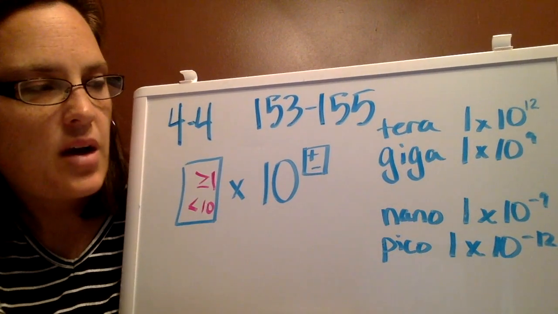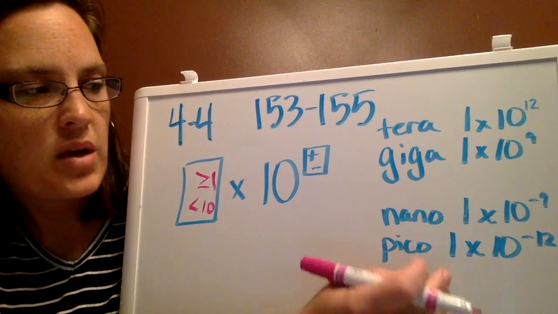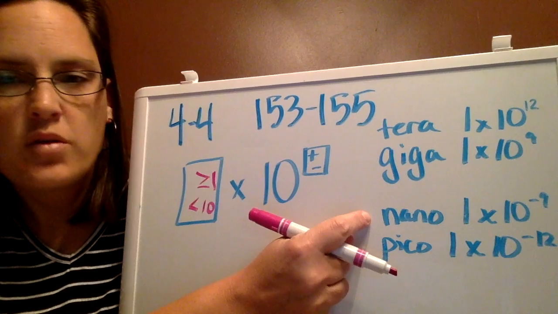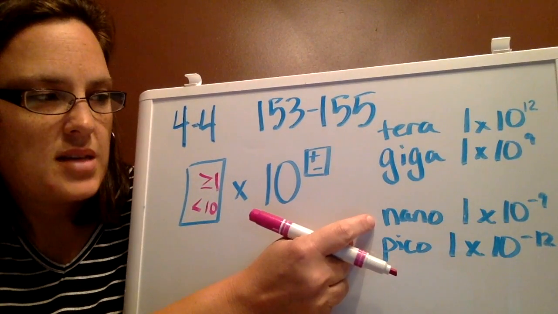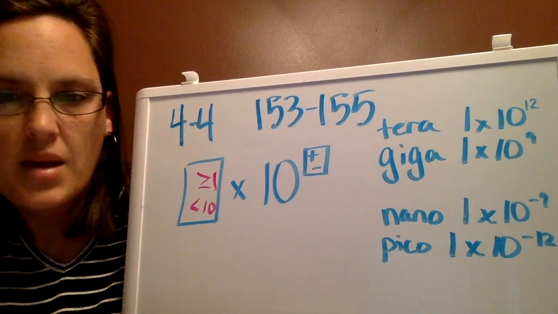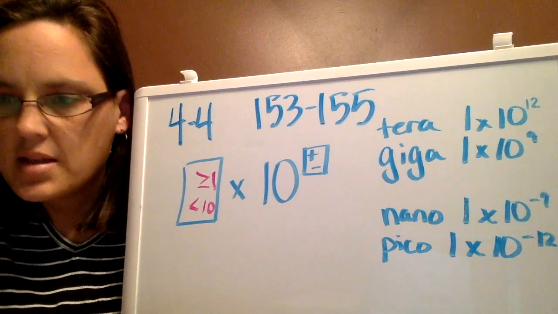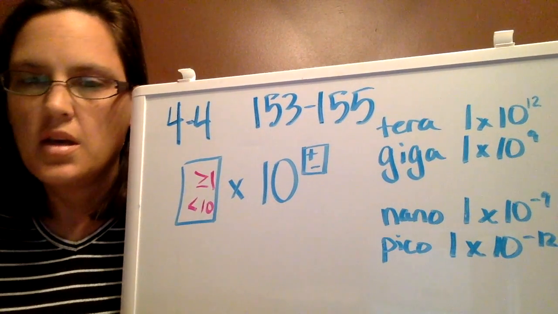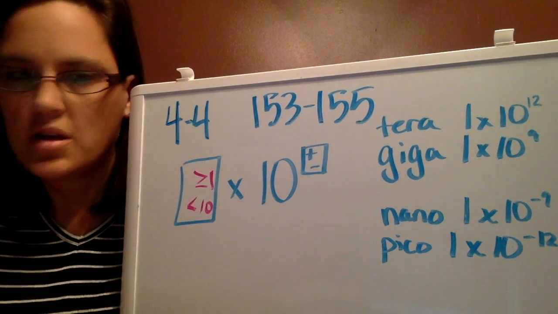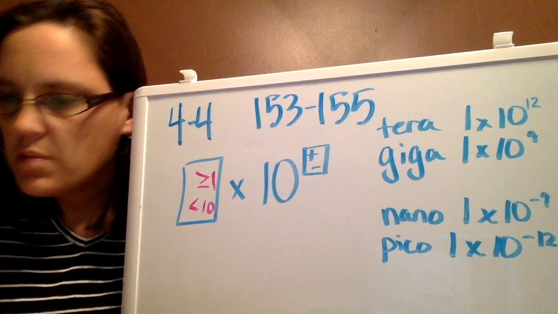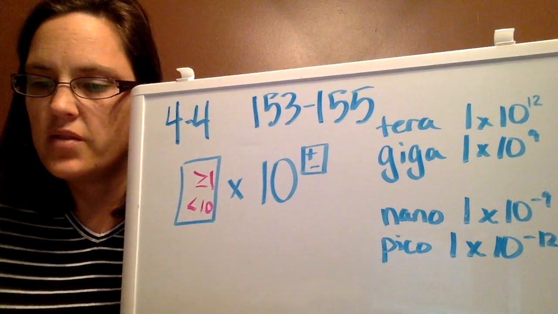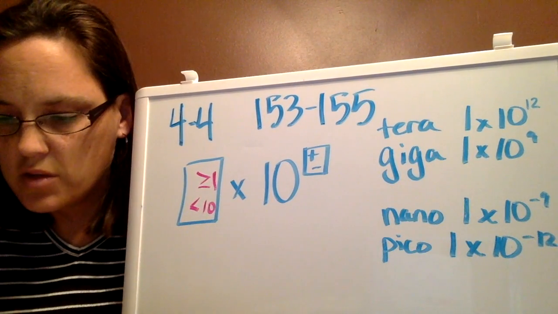So definitely a way to relate what we're learning with some information about computers and technology, and nanotechnology especially. I'm excited to see if any of you decide to do a little research on that and see what's coming down the way for some nanotechnology. As far as my one sheet goes, in the upper corner there, I just added the notes that I told you for scientific notation. Section 4.4 is pretty quick, just making sure you know how to write numbers in scientific notation and then take scientific notation back to standard form.